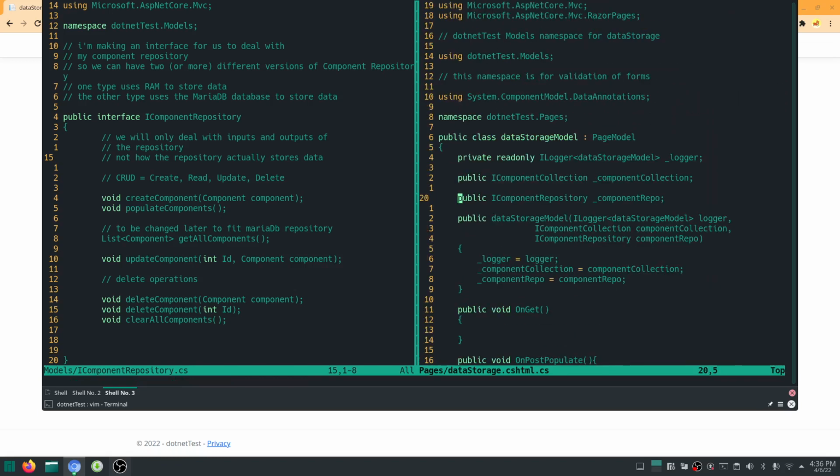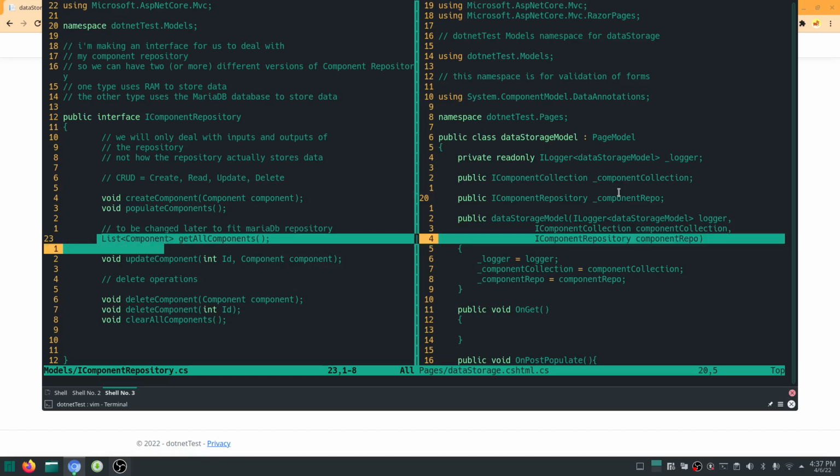The add one, I will wait for that for a while. So what else? I also want to, every time we update the repository, make sure that I have a list of components which I can display.